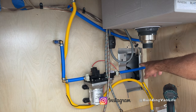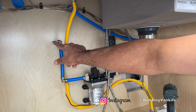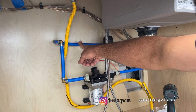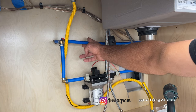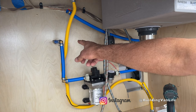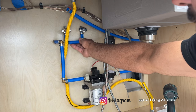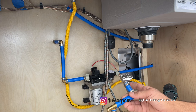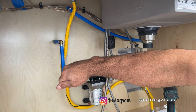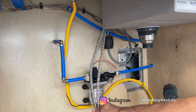Under the sink, this is the intake coming into the pump from the tank. It's going to come out and come up here, then I'll secure it to the wall. This is going to the back of the van for the tankless water heater, shower, and the hose. And I need to splice into this and make two connections for the kitchen faucet. Even though I'm not using hot water on this sink, I still want to make two connections — hot and cold — because if you just connect one, when you use your faucet it won't feel right. It'll only put out water on the cold side, and on the hot side nothing comes out.